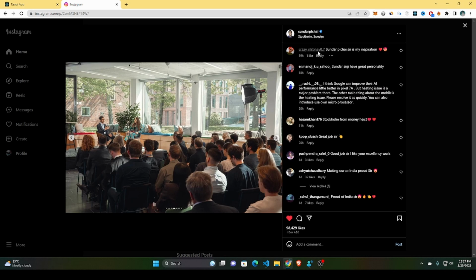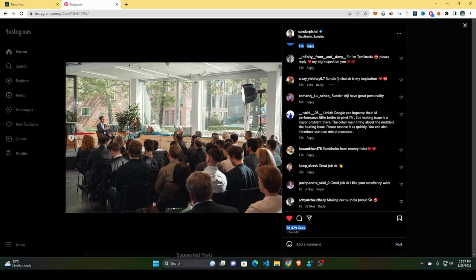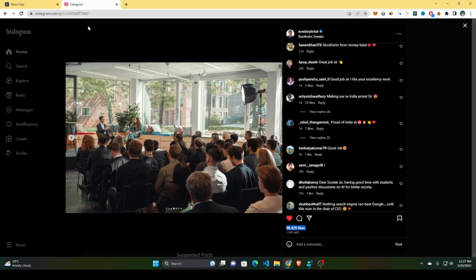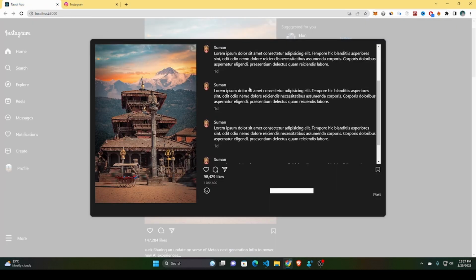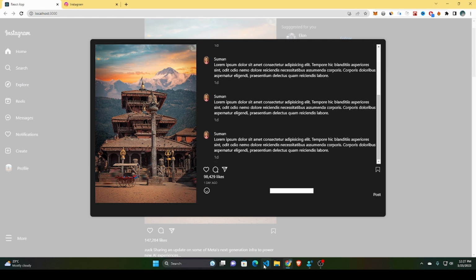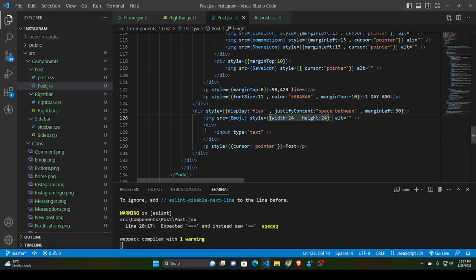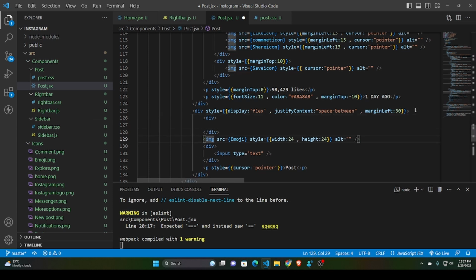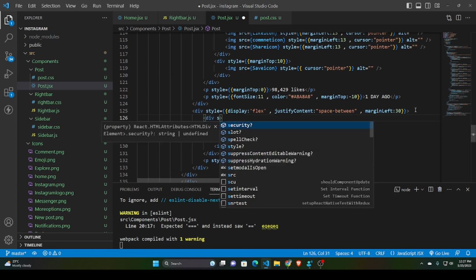Oh, in our profile, we need to show profile just like this, and then we need to scroll. Okay, so we are going to implement this feature later. So here, what I'm going to do is I'm going to create a div. Okay, so let's add this image into a div, and let's give it a style.